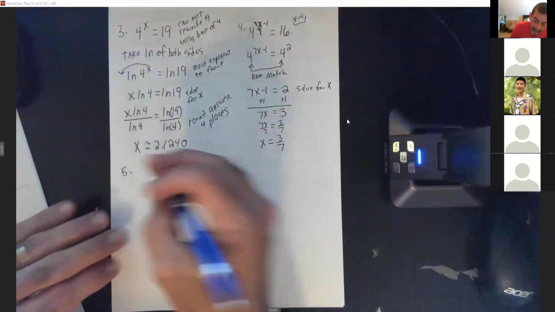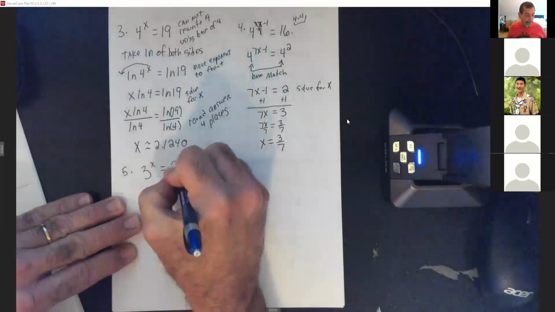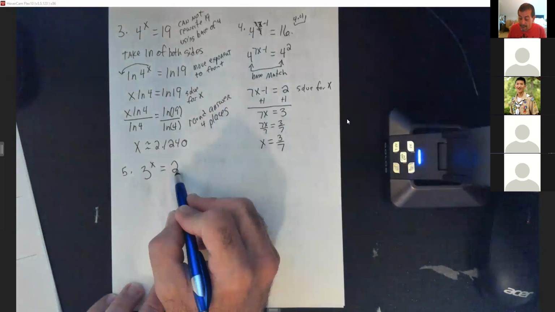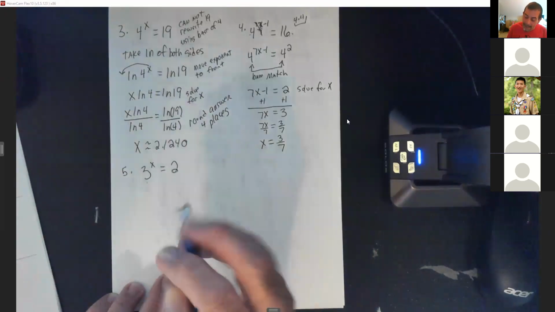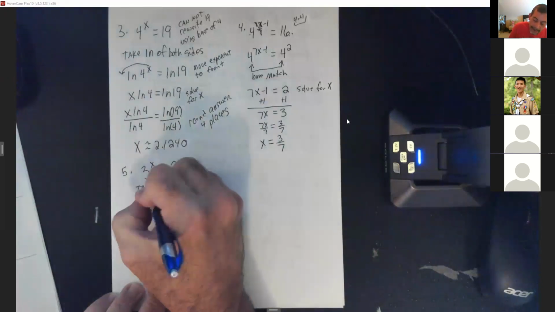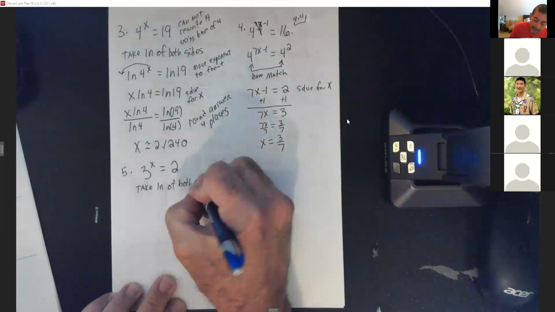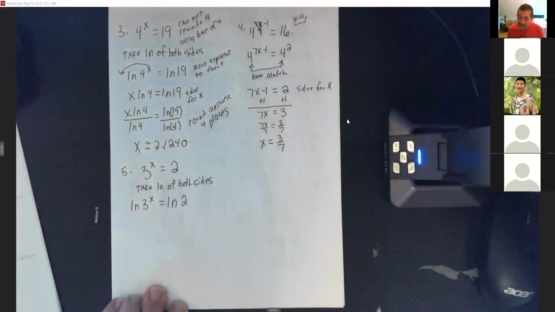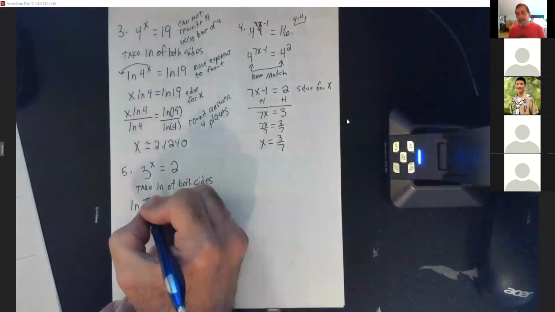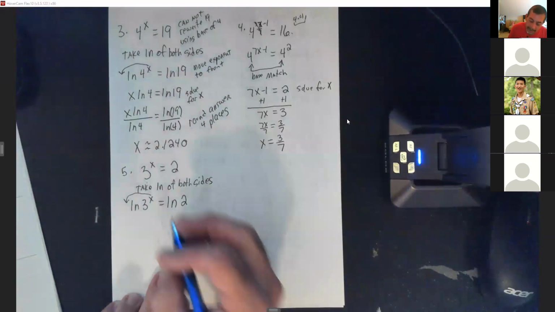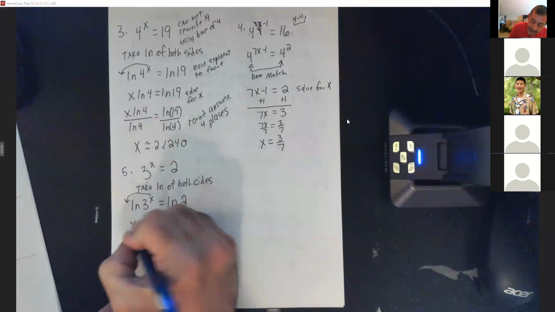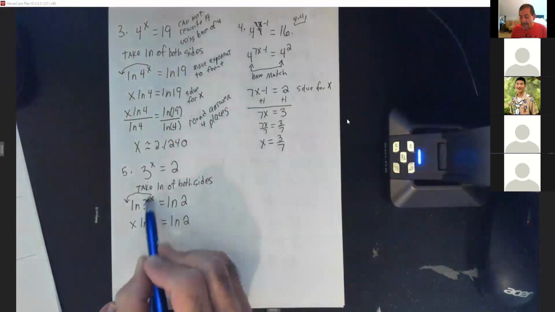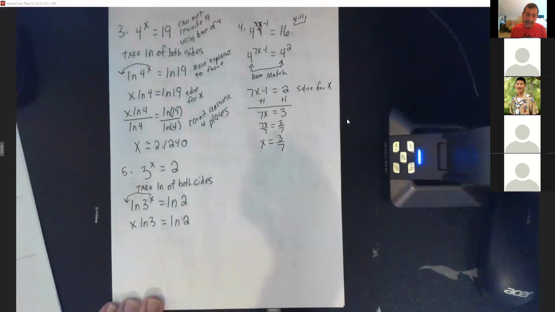All right, how about 3 to the x equals 2? All right, so there's no way I'm going to rewrite 2 with a 3 base, okay? So I cannot rewrite it, so we're going to take ln of both sides. So the ln of 3 to the x is going to equal ln of 2. And y'all, the whole reason we do that is so we can bring those exponents down and turn them into variables, okay? So remember, I got to bring the exponent to the front, so you get x ln 3 is going to equal ln of 2. See, I can't solve these while the x's are up here as exponents, but as soon as I bring them down and get them in line, then I can, right?